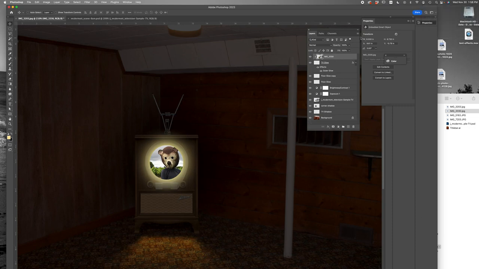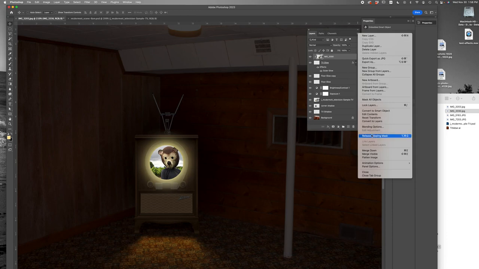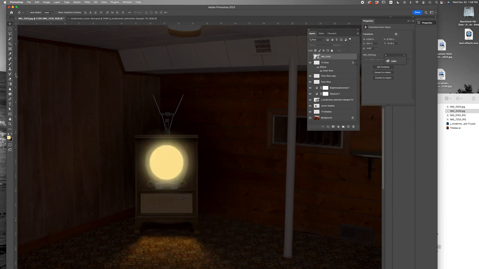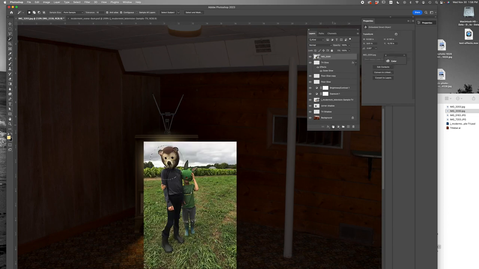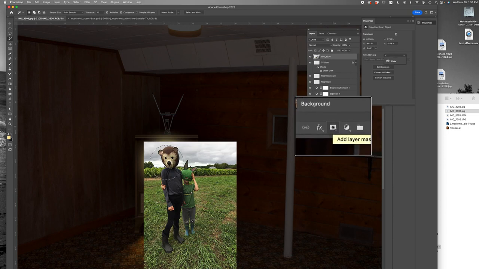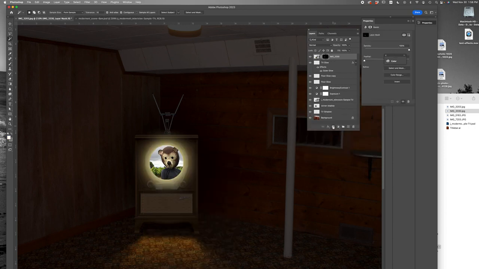The other way that I could do that would be I could create a layer mask, and I'll make a mask by first selecting the shape of that TV glow, and then going to my bear layer, clicking add layer mask, and it's going to mask everything that's outside of that selection. Both methods work fine. Both methods employ different techniques.